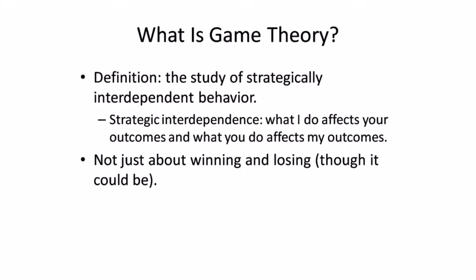Game theory is simply the study of strategically interdependent behavior. Strategic interdependence is simply a way of describing situations where what I do affects your outcomes and what you do affects my outcomes. These types of situations could be just about winning and losing. I know when we think of the word game, immediately we think about types of games where I'm trying to beat you and you're trying to beat me and only one of us can win and only one of us can lose. But game theory allows us to be a little bit more broad with what we're doing here.